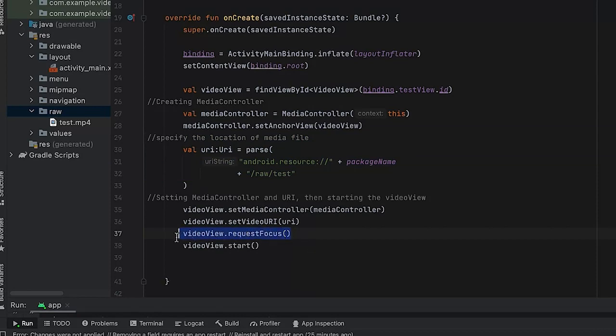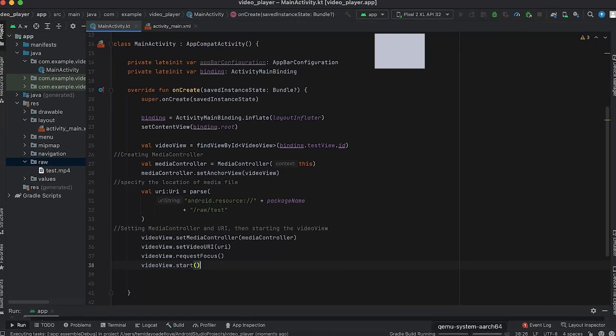That's why I'm using request focus here. This reference is a function that allows you to be able to start the video immediately and then focus on the controller of which we have the last phase, which is on end start. All these things are basic configurations you need to have in place before you start the video itself.